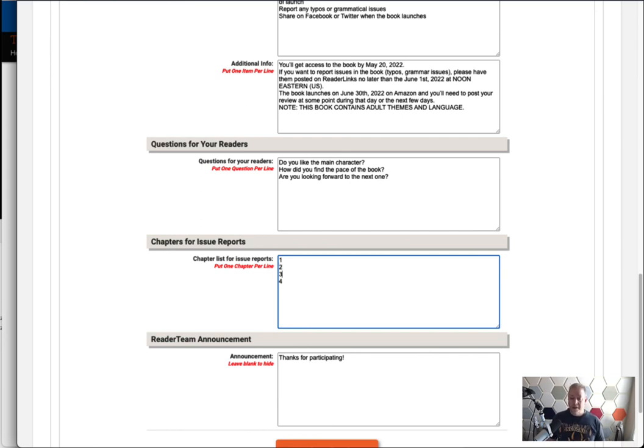Well, the problem is that you already have issue reports for this when it was chapter 2 and this when it was chapter 3. It's based on the line, the position on this screen, that's going to make the difference there. So it's going to mess up your issue reports. In other words, just try to be very cognizant of that and make sure that you are putting in your chapters in their finalized order.